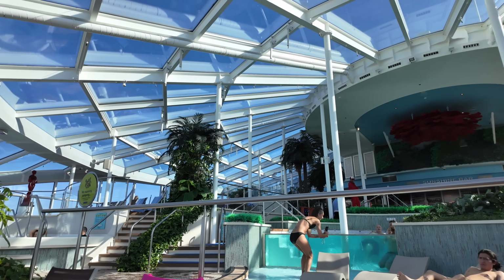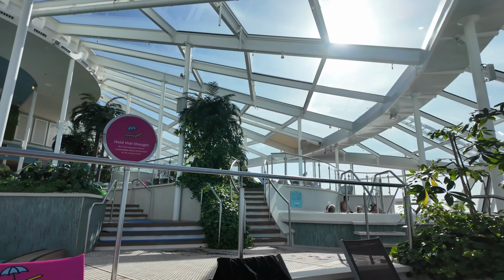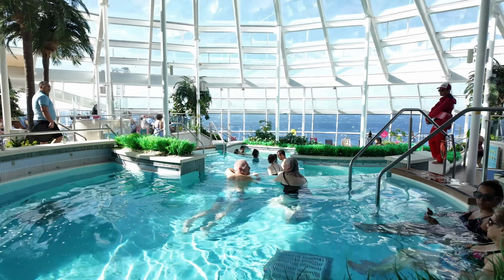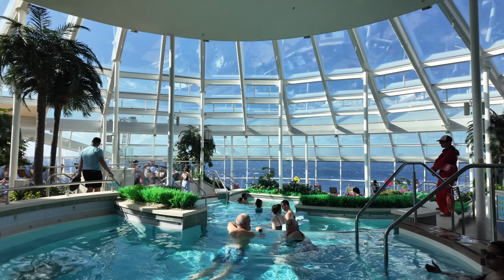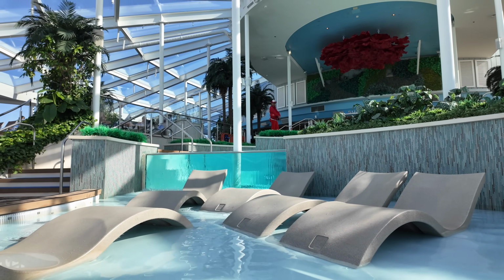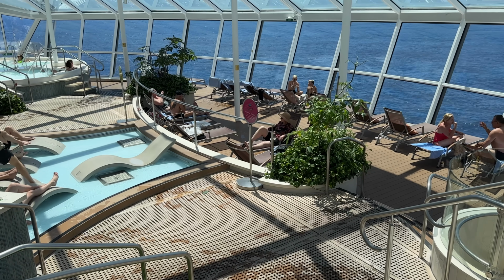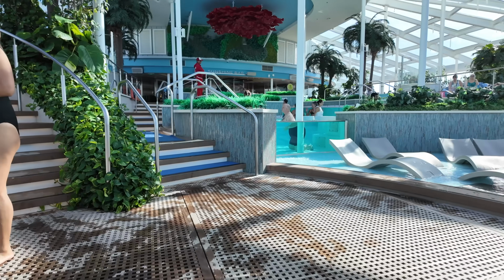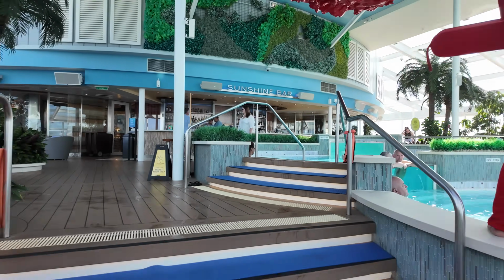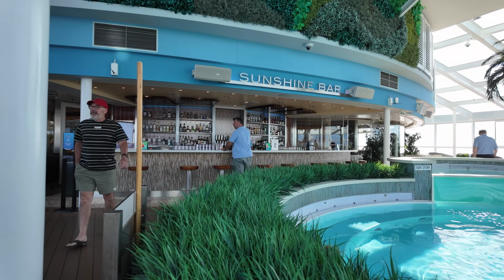Sailing in Australian waters mid-spring, we were lucky enough to have some really warm days, and the great thing about the Solarium is that it offers that perfect balance of being able to enjoy the sunshine but being shielded from that harsh UV while still staying cool with a little touch of air conditioning. So even on a hot day, relaxing in this undercover area felt totally comfortable and not at all out of place. It's the ultimate spot to unwind no matter the weather, but be warned, it gets really busy in here. We rocked up at 8:30 AM one day and almost all the beds were already in use.